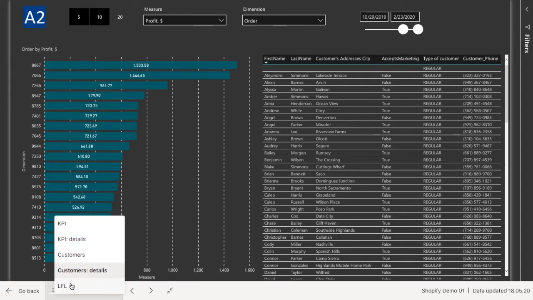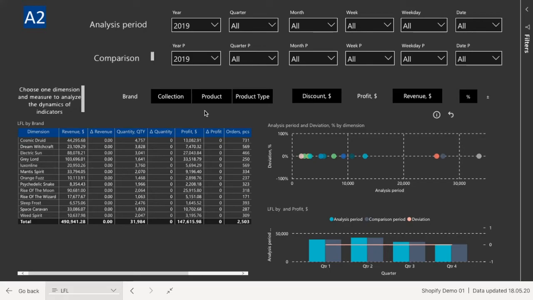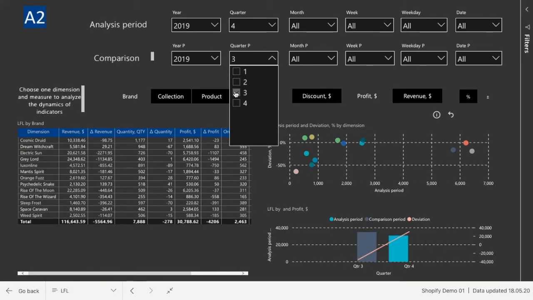Next is LFL analysis. It's a kind of comparative analysis. I can select my analysis period, 4th quarter, for example, also a comparison period, and see the difference in my profit or revenue by brand, collection, product, or any other dimension.